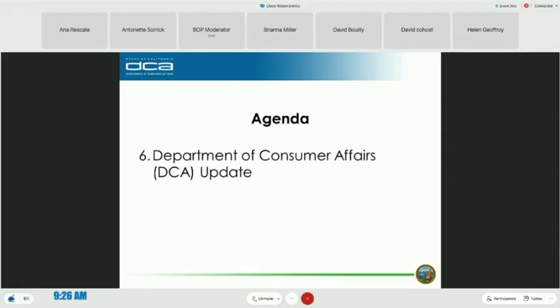As with other policy changes, regulatory changes that you're aware of, there are several layers of review. And so I'm more than happy to share, and I know the department is aware of these concerns, your request for as much lead time as possible.